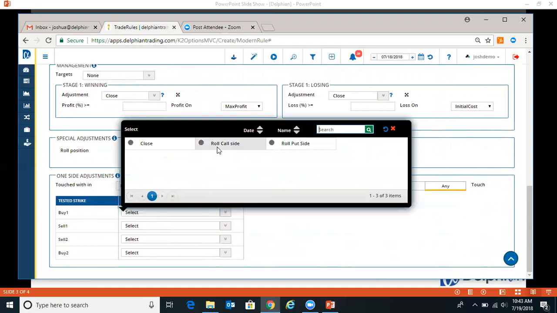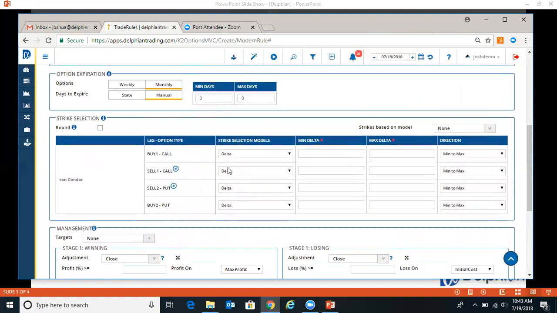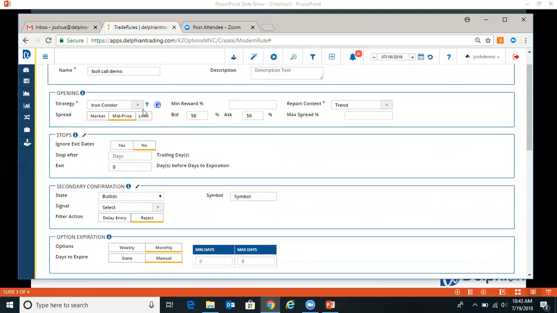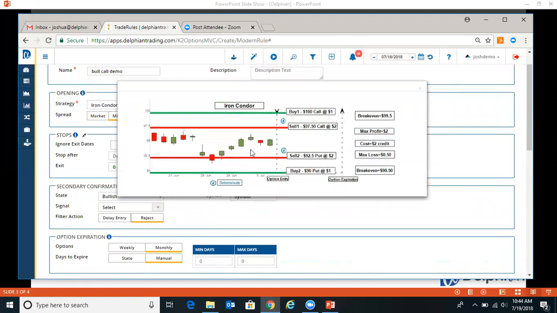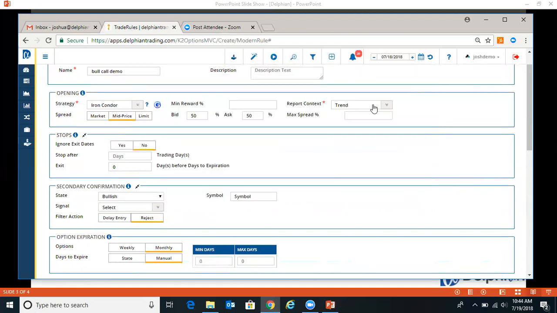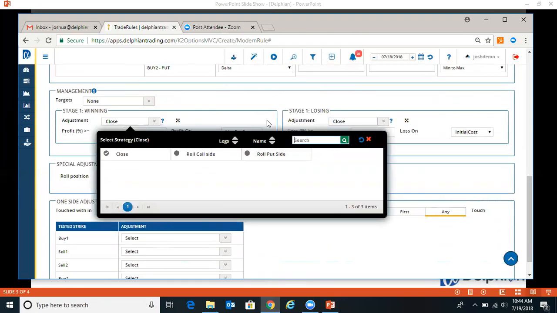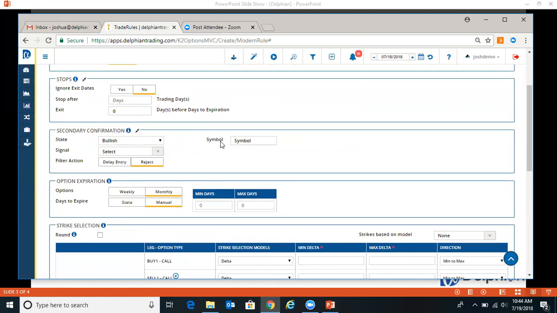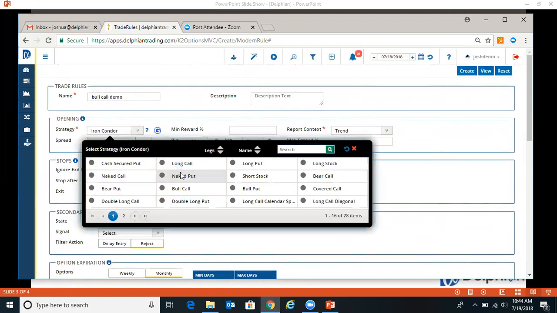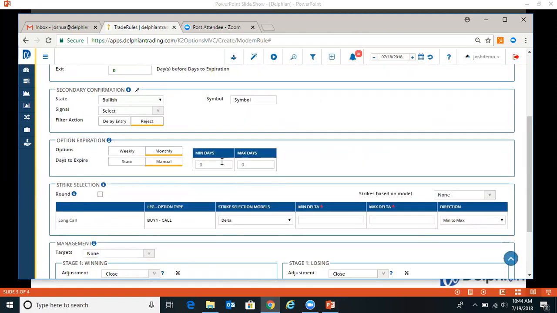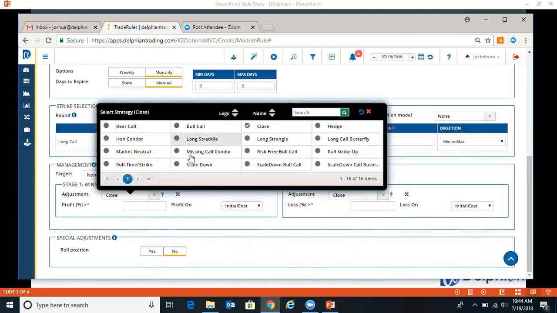If touched within X number of days, you can roll the call, roll the put side, and you can always click on the question mark to see the basic layout of the strategy. The adjustments down here will be different depending on the strategy. If we look at long call, there's going to be a lot more strategy adjustments. There's 16 that you can convert to.